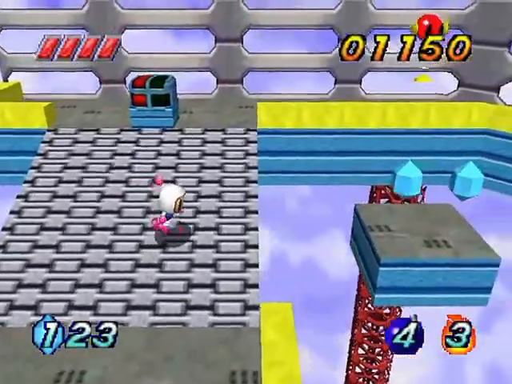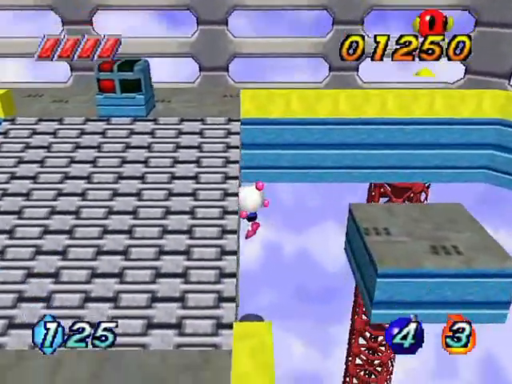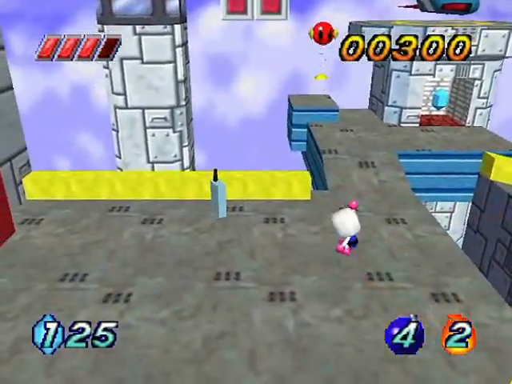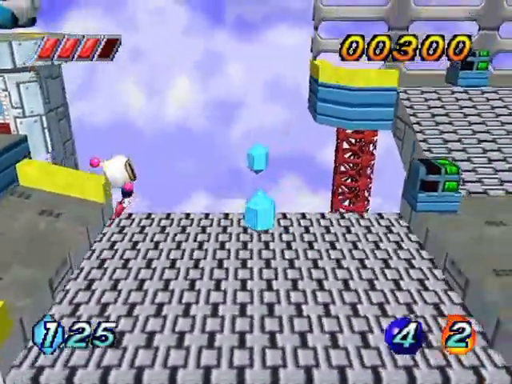And normally what you're supposed to do to get onto this platform is to jump on it to here. It's kind of weird, your shadow appears on... You know what? Screw 100%ing right now. I've restarted this stage twice already. I've had enough. That isn't where the card key is anyway.